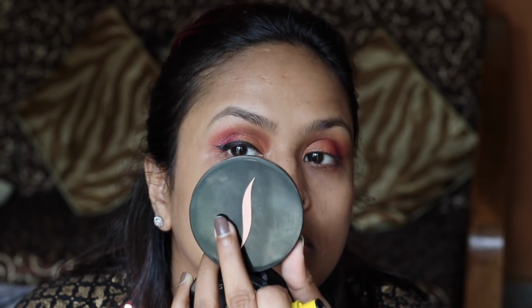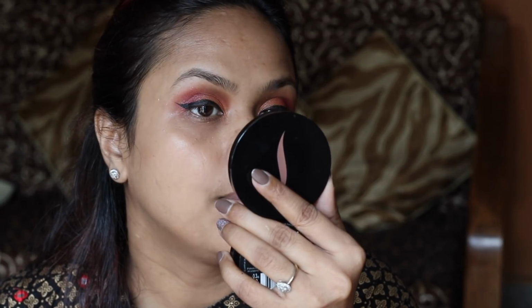Eyeliner looks nice. I'm not really fond of such slim brush tip eyeliners, but I think it applied really well. It was quite black and it has dried matte. So I am quite pleased with the eyeliner. I was not sure whether I was going to be able to apply it well on the eyes, because I struggle with such thin brushes, but I think it has applied really well. It's quite black and it is matte.